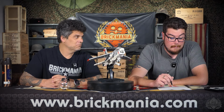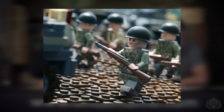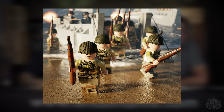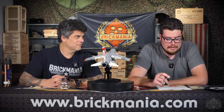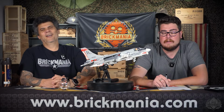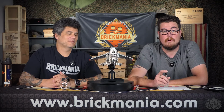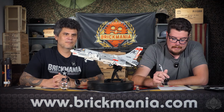But then for Minifig Monday, World War II U.S. Rifleman V3, World War II U.S. Army Infantry Rifleman, D-Day U.S. Infantry V2, all three of those figures getting restocked come Monday. And then just for one little outlier, we also have the U.S. Army Ranger Grenadier, which is the Battle of Mogadishu theme, coming back as well. So some nice minifig offerings showing up on Monday, which is great because recently they've been few and far between considering the rollover of production of some of the pre-order kits. So Minifig Monday is back starting Monday, which is cool.